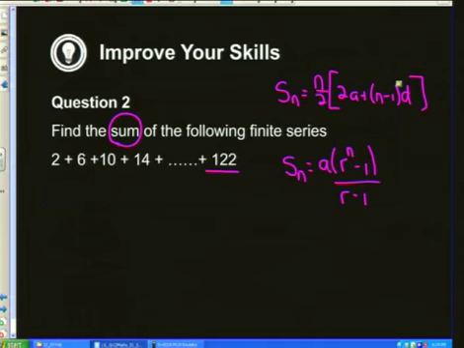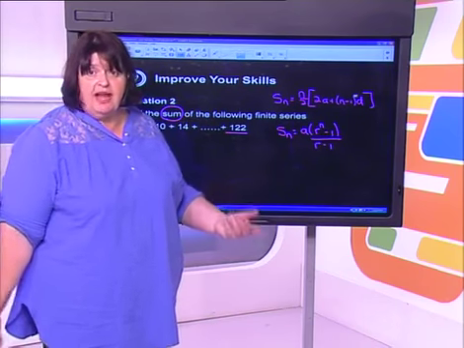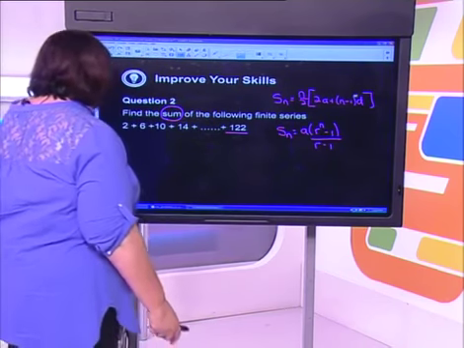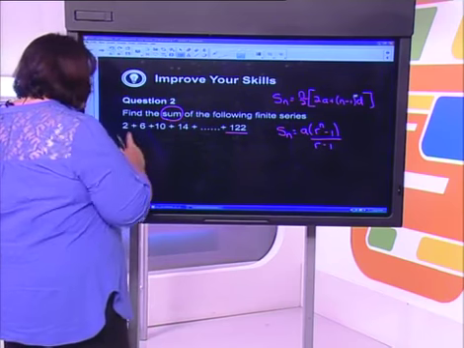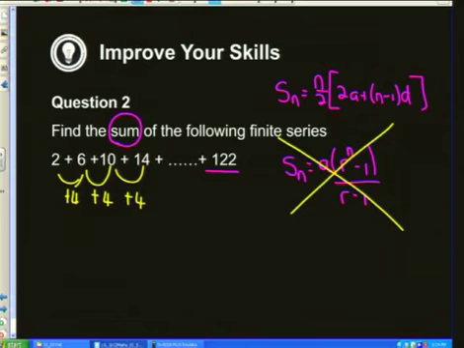How we decide which one we're going to use is by deciding what type of sequence this is, or series in this case, because we've got add signs between the terms. It says 2 plus 6 plus 10. I would always check first for an arithmetic. If I move from 2 to 6, what am I going to get? Hopefully you realize that I would add 4. If I move from 6 to 10, looks like I'm in a winning streak, I'm also going to add 4. And once again, I'm going to add 4. So that decides it: it's not a geometric, it's an arithmetic.